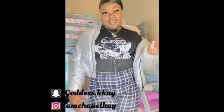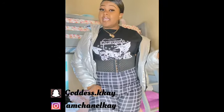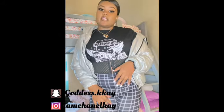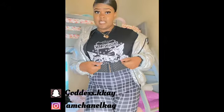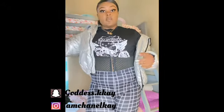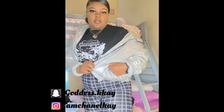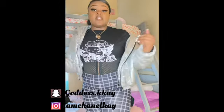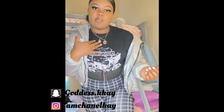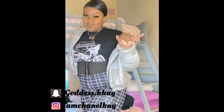Outfit number three — these are clad leggings, they're actually like pants, and this is a crop top. It's really cropped — when I lift my arm up you can see my waist. And this jacket is just a silver metallic jacket I got from Target, nothing special. I would do silver jewelry with this outfit instead.